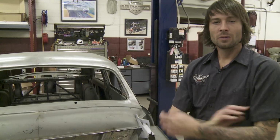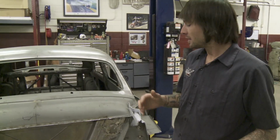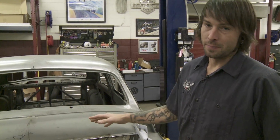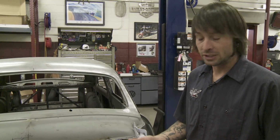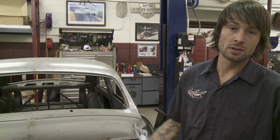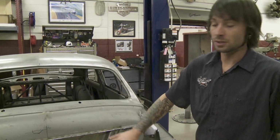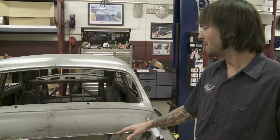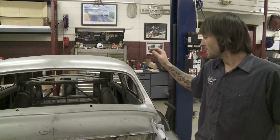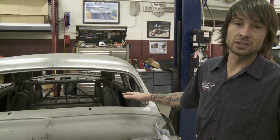All right, as you can tell, once they got the firewall fitted and tacked into place, we ended up pulling the motor back out so we can weld it all in and get it prettied up in here. A lot of things we had to consider were the exhaust, the turbos, the oil cooler lines, your transmission cooler lines, your shift linkages, and your electrical wiring harness that goes to the transmission. So there's a lot to consider whenever we went in here, and Delton and Richard recessed this firewall, made us enough clearance for all that stuff. Then after we got all that buttoned up, Richard and Delton came in here and laid out the transmission tunnel and the drive shaft tunnel to finish out the floorboard.